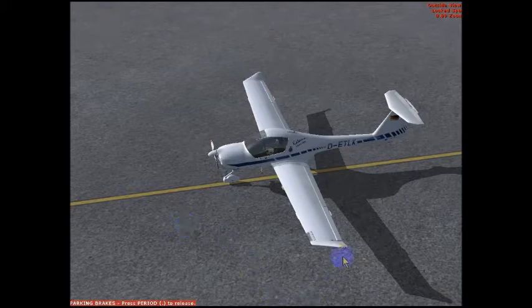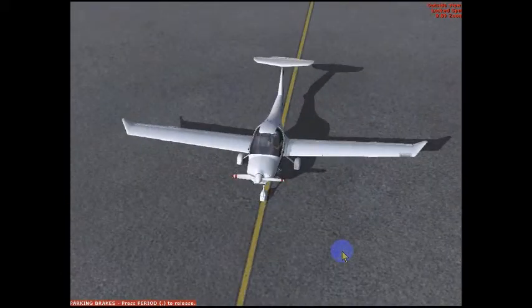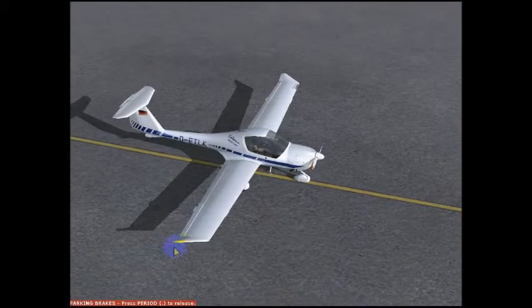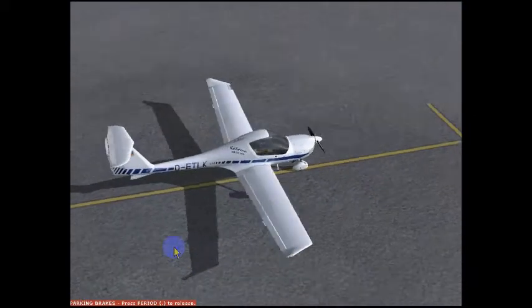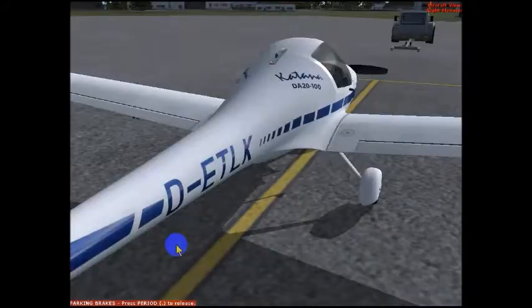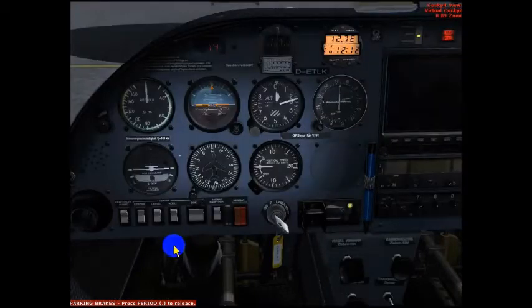And let's just take a look. We have some strobes on. I don't see a rotating beacon, but on our left wingtip we have a red light. And if we come around to the right wing tip, we should see a green light. And the green light is lit and we have our strobes on, but there is no red rotating beacon. Back into the airplane, or into the cockpit, I should say. Okay, so that humming noise is just our electrical equipment operating.